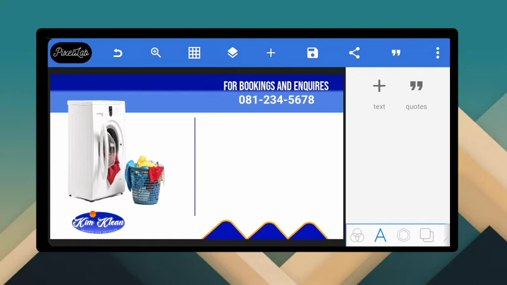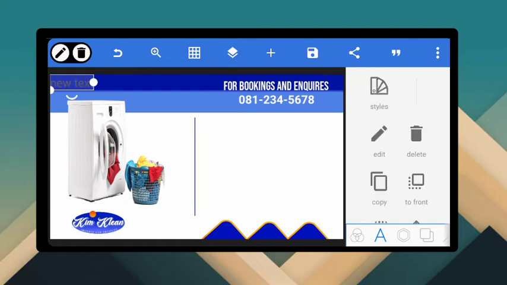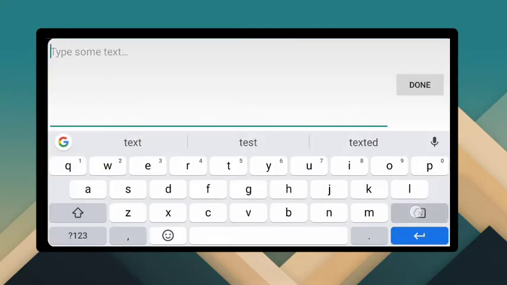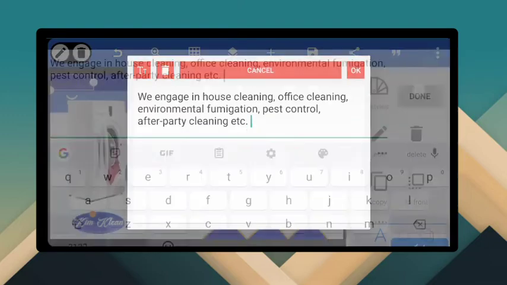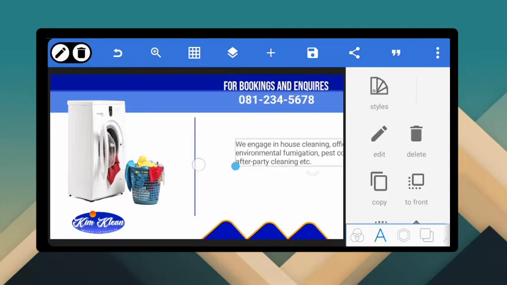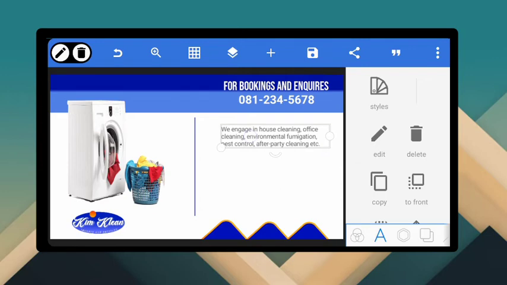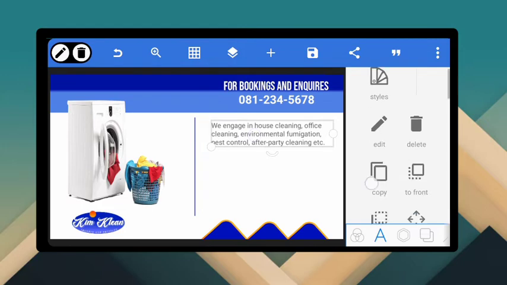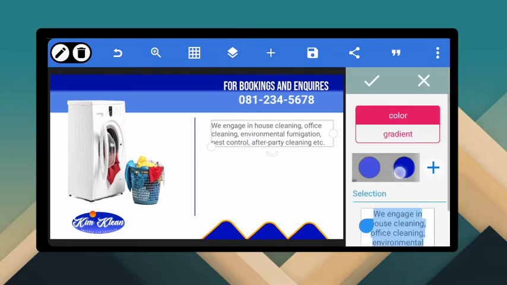The next thing is, let's add some kind of details, like, let's say what we do. So let me just take the time to type in some things. Okay, here is the information. Let's say extra information that I'm going to add. I'll just reduce the size of that. Just bring it here, something like this, and position it somewhere here. You can make it totally black so it can be seen properly. Black color, just like that.